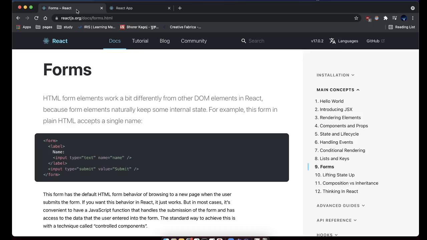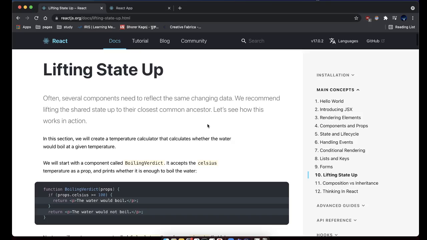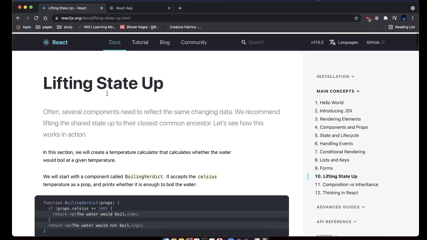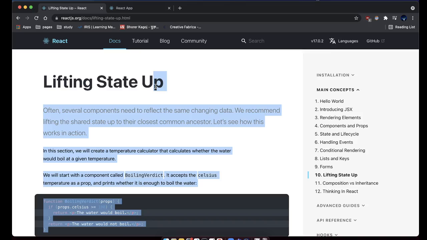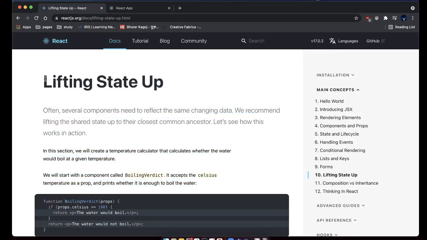We have seen different types of form fields like checkbox, date field, and drop down as well. In this video of the React tutorial from the React documentation, we're going to see a concept which is very important in React.js: lifting state up. It's not something programming or React.js specific; this is a convention of React.js.